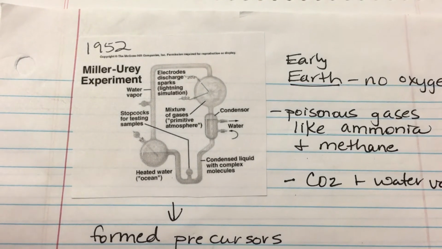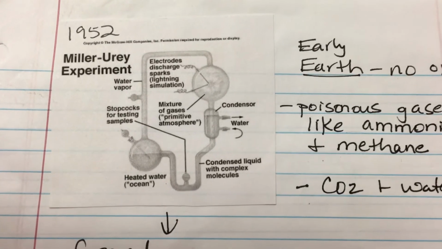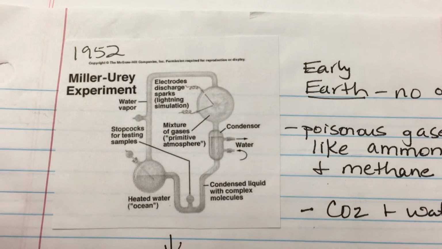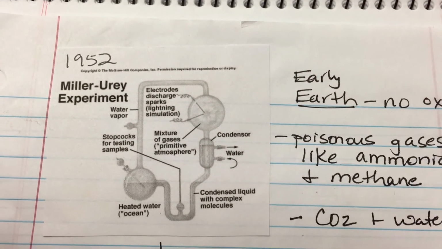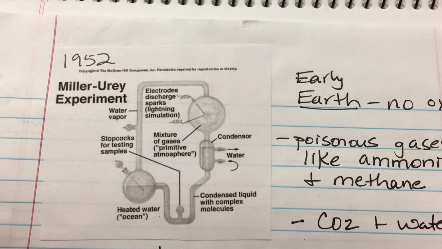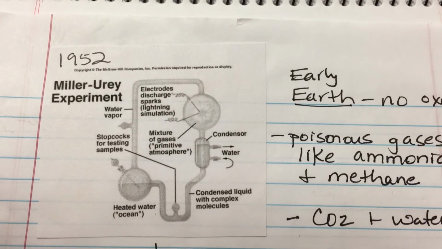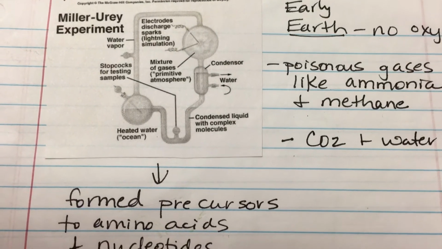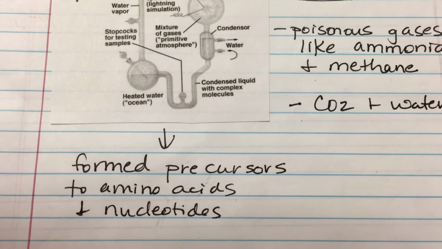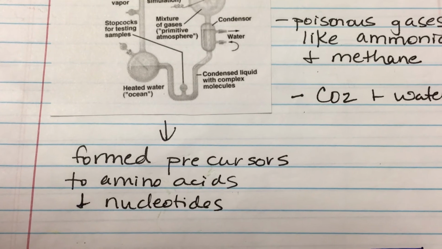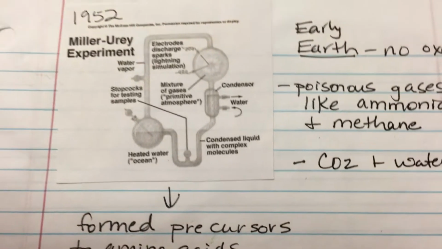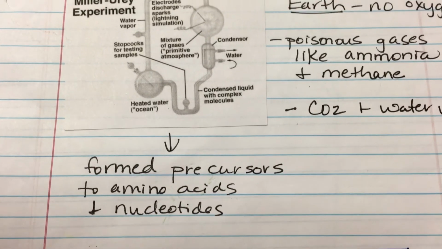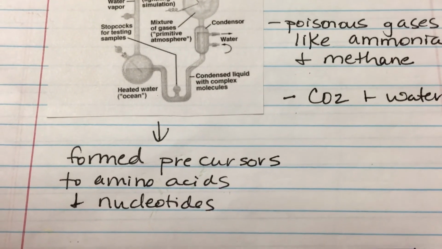So Miller and Urey ran an experiment. You can see this setup. It was done in a laboratory. They put heated water in a beaker. They put gases I think were in the early environment in the tube, and they had electrodes to simulate the lightning. After just a few weeks, the precursors to amino acids and nucleotides were present in the beaker, which formerly held just heated water. And so the point of this experiment was that it could have happened this way. It provides support for the organic soup model.